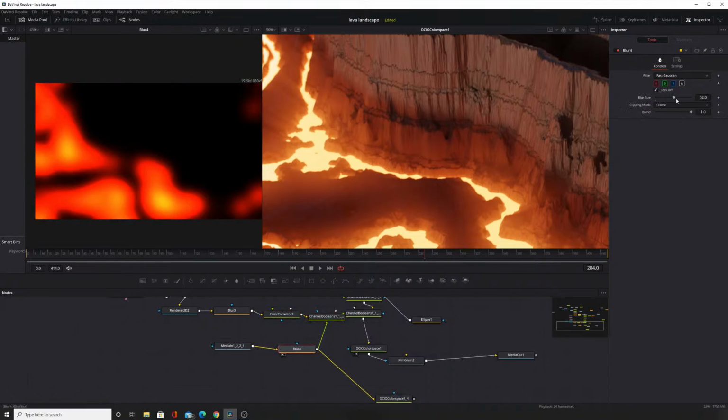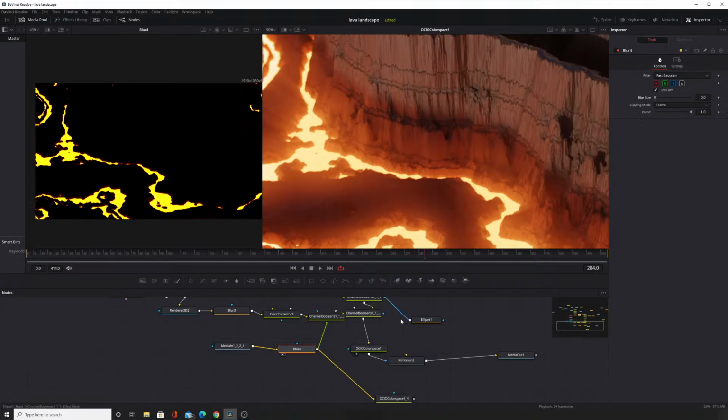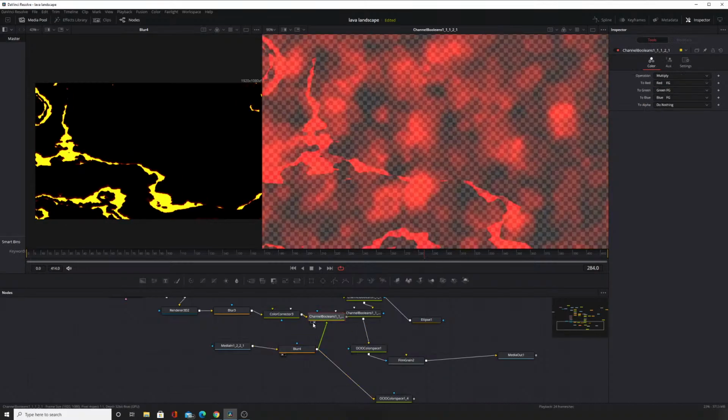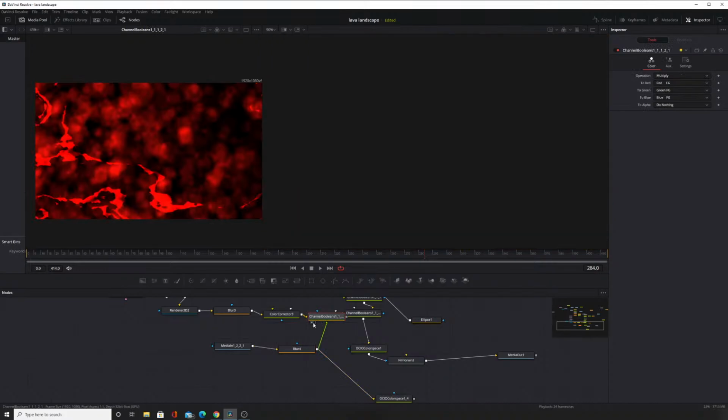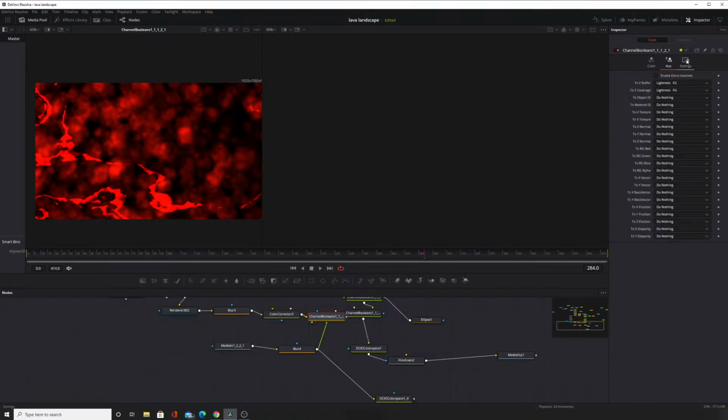Let's actually just turn this blur off and then just try this out again. Okay, so what should be happening is this area here should be multiplied out, but it doesn't seem like it's working right.